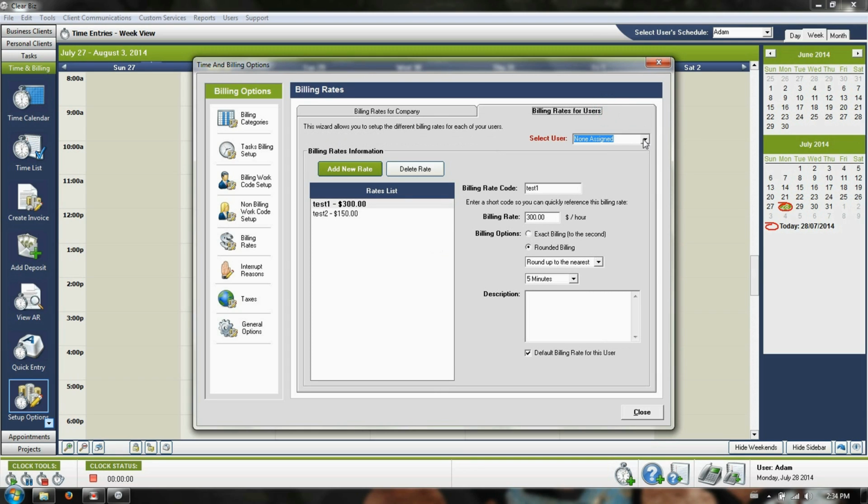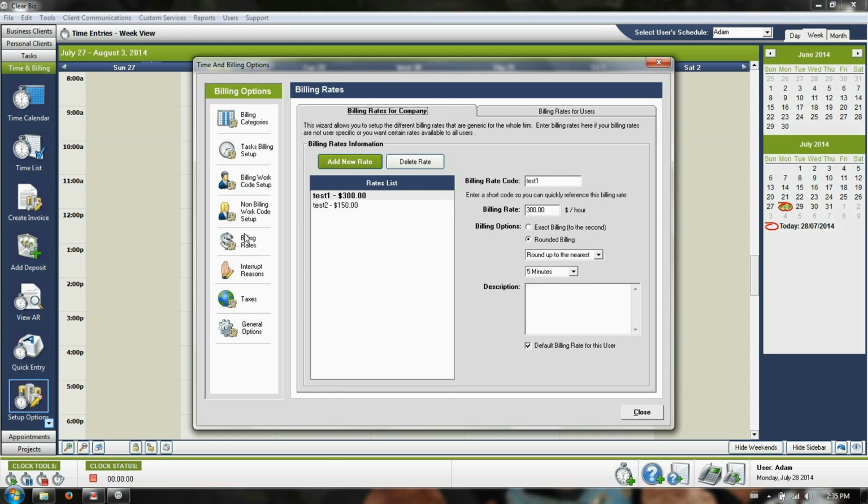Now you can also give default rates per user. And this is to tell the program, which is only one thing you'll need per user, that when Adam enters time here, if it has not been told to do otherwise, it will automatically choose $250 per hour when he enters time, unless some of the other settings have already been set up to choose otherwise. Now you don't have to put in a default rate for a user if you don't want to, but you can, and it is there if you want that option to be available.